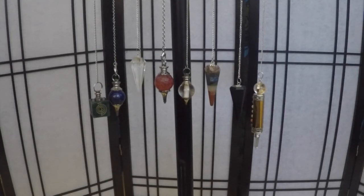So once you select your pendulum, then the next step is to learn how to use it, and we'll go over that next. All right, so now to demonstrate for you how I use a pendulum. There are other ways to use it, but this is the way that I use one. So I chose the Dragon's Blood pendulum. This is one that was recently given to me by a good friend.